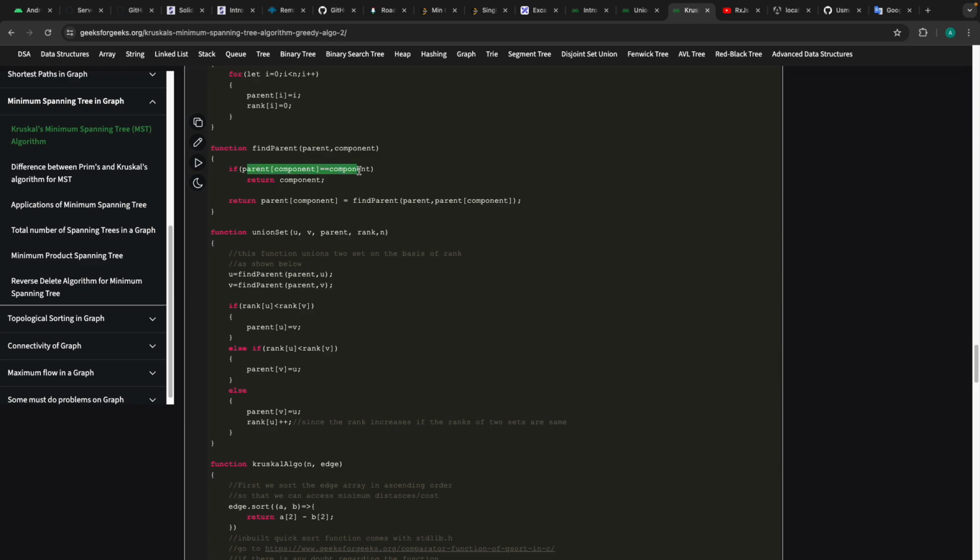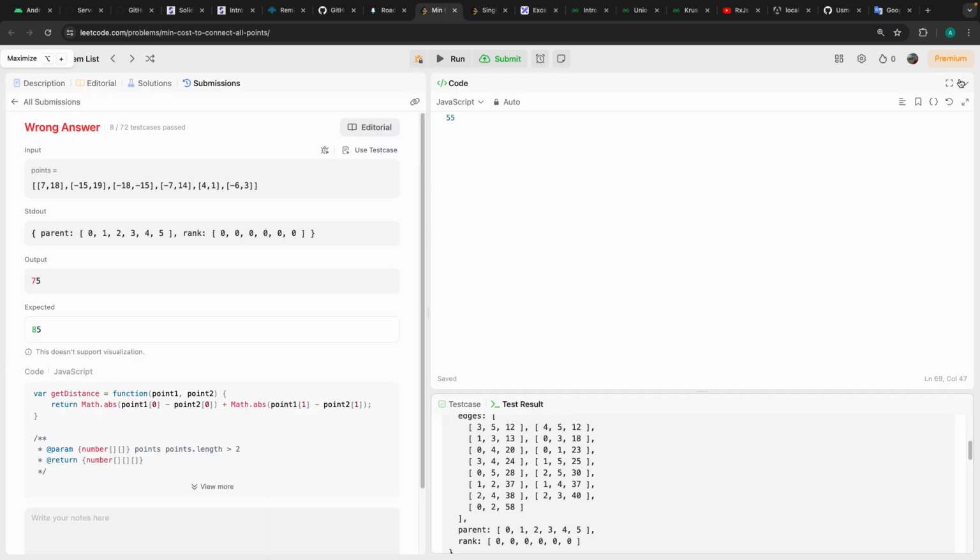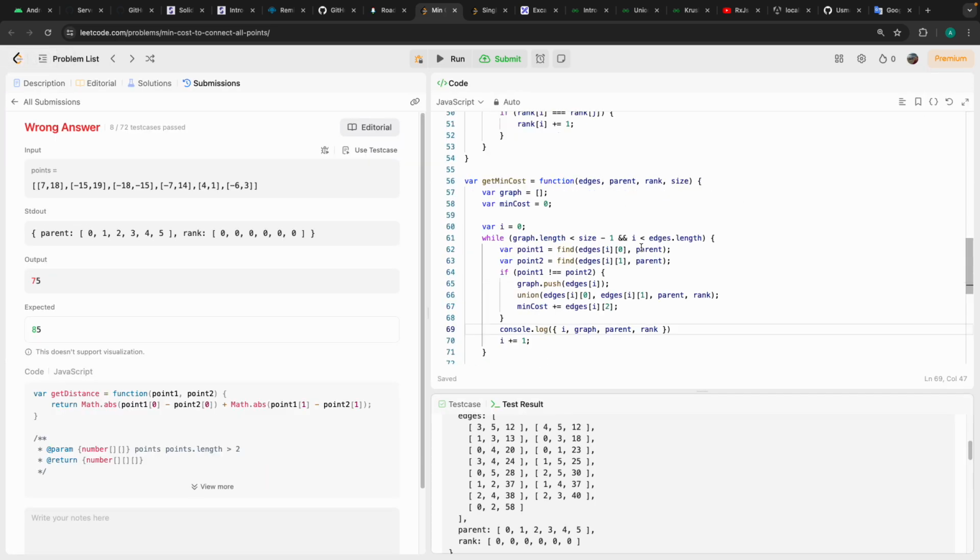Parent component equals component, return component. Return parent component. I see, I need to reassign the parent, recalculate it each time when I make find.